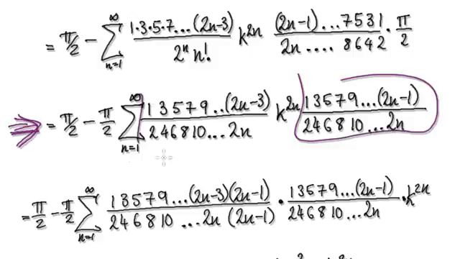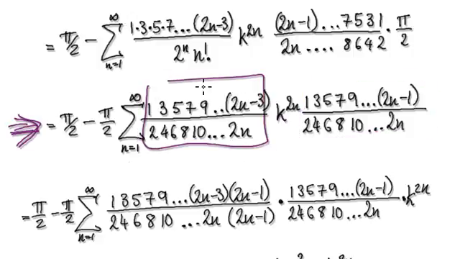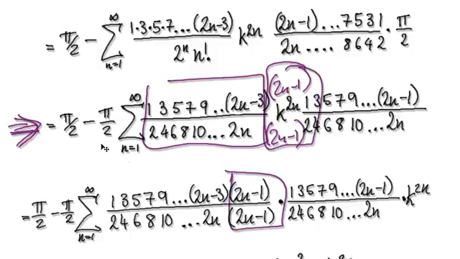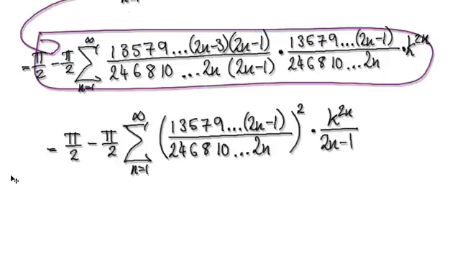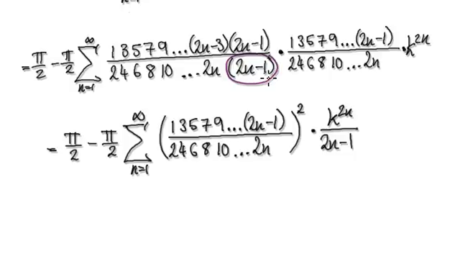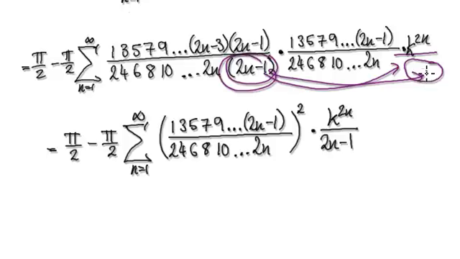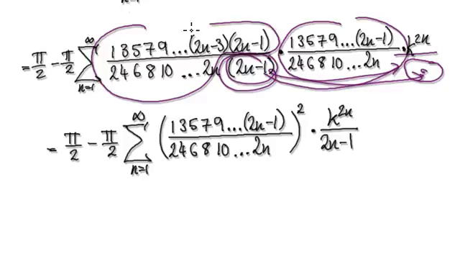Because we're trying to merge these two together, for this fraction here, multiply top and bottom by 2n minus 1, and then immediately divide by 2n minus 1. So this thing here is this bit here. That would then take us to this stage, and then move this out here. So that would be divided by, move this to here, and now this will be exactly the same as this.